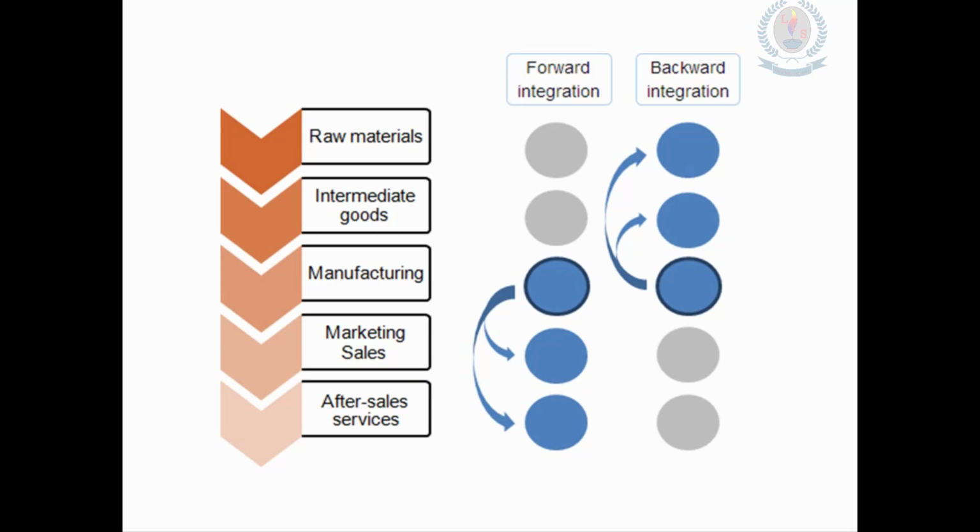And think about a car manufacturing company. A car manufacturer may acquire tire and electrical component factories. So it's going under backward integration. Or it may open its own showroom to sell its vehicle models or provide after-sales services. So that one's going under forward integration.